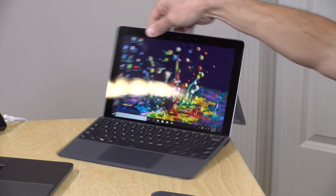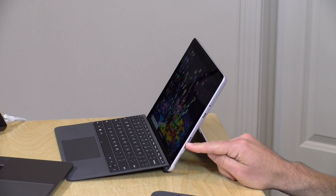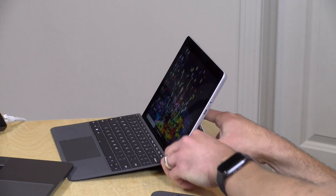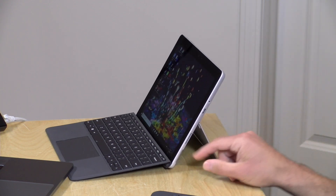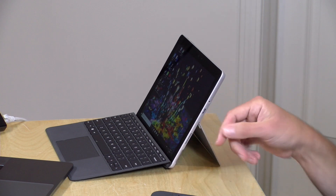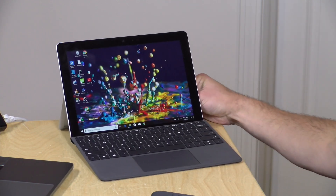Like the MacBook, it only has that single USB-C port, but you can power it separately, so that does provide a little bit more flexibility. I have the choice as to how I want to power it, so if I don't want to take the power adapter with me, I can just use a USB-C powered device — I can use my little hub or one of the other devices I have, or just fire it up directly.